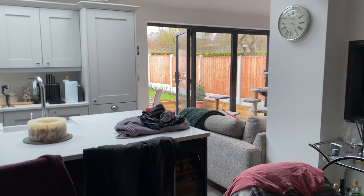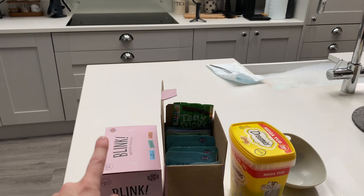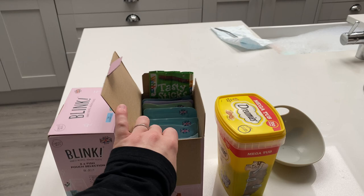I've put the cat food, by the way, the one that Bo really liked is now not in manufacture. So we've had to try a different cat food. This one is Blink. I think it's got almost 50% real meat in it. And they do seem to really like it. So that I'm leaving out on the side for my mom. There's some Dreamies, a spare bowl. We're going to leave lots of food down for them because my mom's not coming until the evening. But that's okay. We've got a bag of things to take with us.